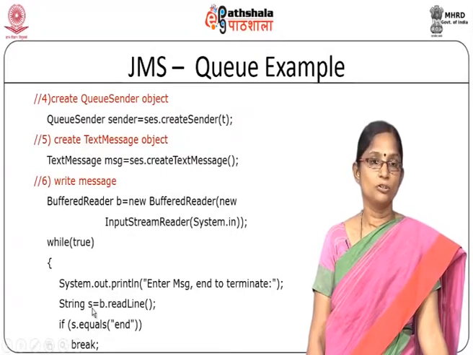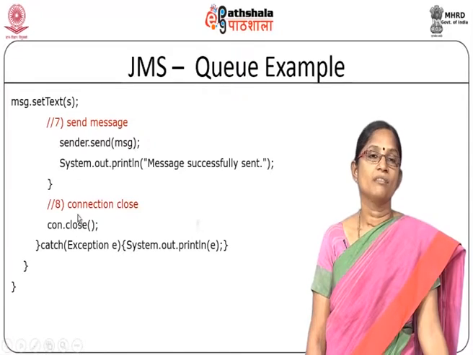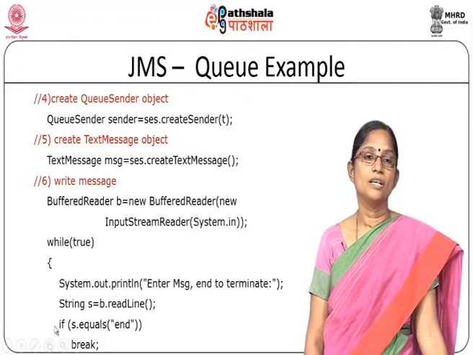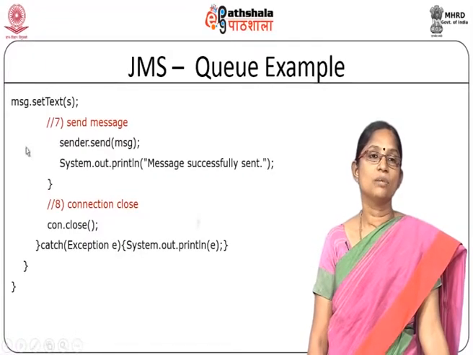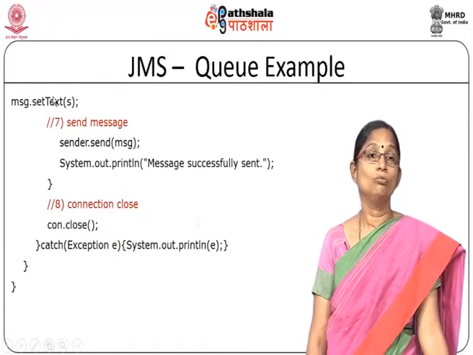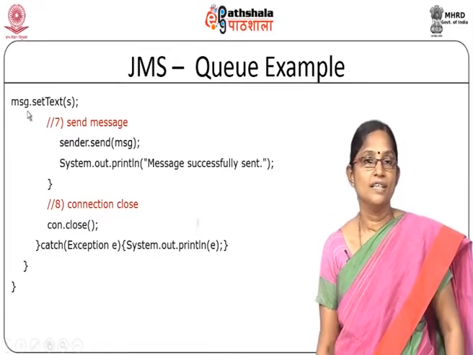This has been passed on to the string yes. If the yes is equal to n, then the program will be broken. Otherwise, what has been read in the yes variable using b.readLine() is passed on to the message object by invoking the method called setText(). Now, the message is ready.